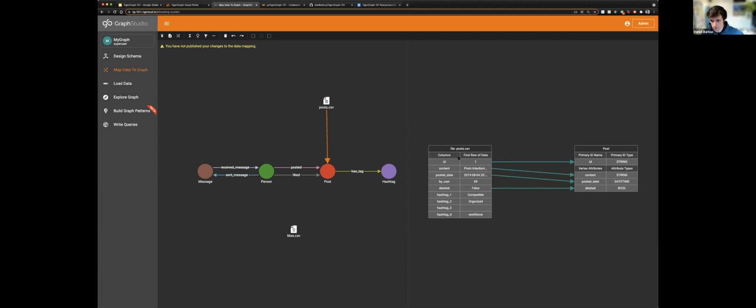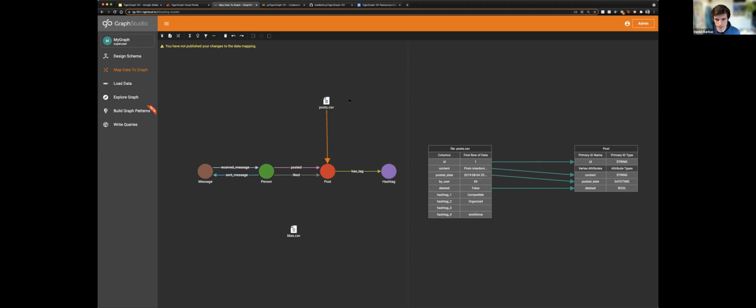Essentially what this does is it says, this is our CSV, and these are each of the columns in our CSV. And for each one of those columns, they represent this attribute or this part of the vertex. So our content is the content of our vertex, that's the paragraph that says what's in this post. The posted date, once again, is the posted date, so that's linked up like that. And that's just what these linkages are doing.